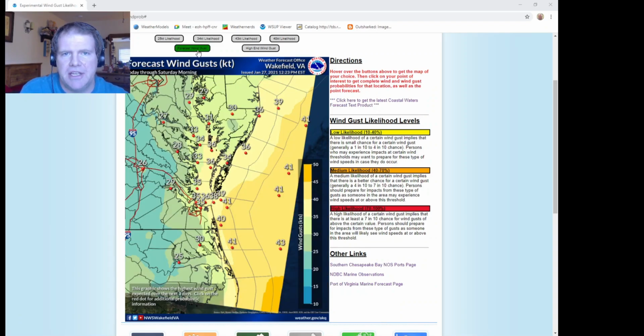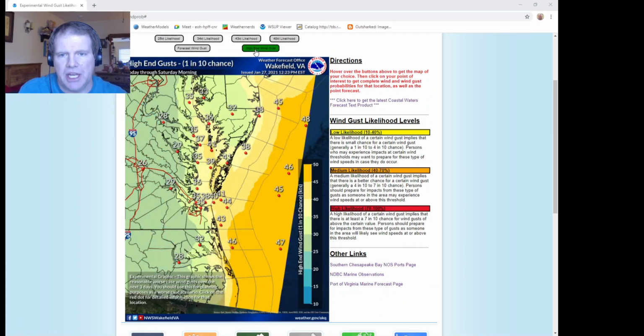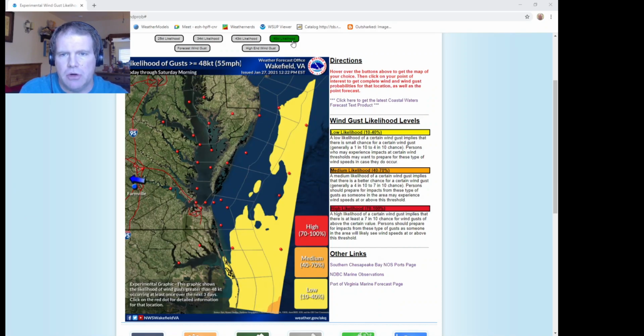When you go to the forecast wind gust, again, this is simply our maximum forecast wind gust over the next 3 days. So you can see that in this case, we're forecasting wind gusts around 41 knots at some point over the next 3 days. And then last but not least, this is our high-end wind gusts, again, our reasonable worst case scenario that you can plan for. So you can see at this point, we're getting close to storm force across the southern waters. Not quite, but awfully close. And again, that corresponds to about that 10% likelihood, right?